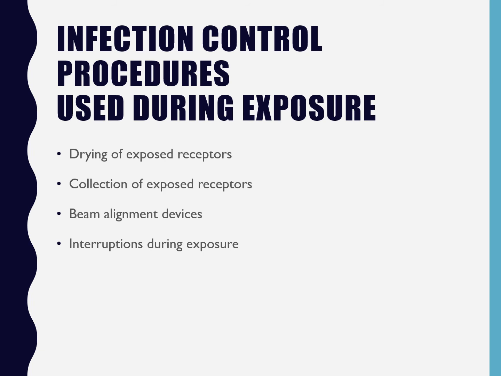Things like that. You want to minimize the interruptions during exposure. So you want to click on the type of radiographs you're going to take. That way you're not having to individually click each of the x-rays. I'll show you how to click, that you're going to take this series, you're going to take 4 bite wings. You're just going to click on the kind that you want, and then the computer will guide you through. If you're using film, you're going to want to have your films set out exactly in the order that you're going to take them in. And so we'll go over it when we talk about taking that FMX.